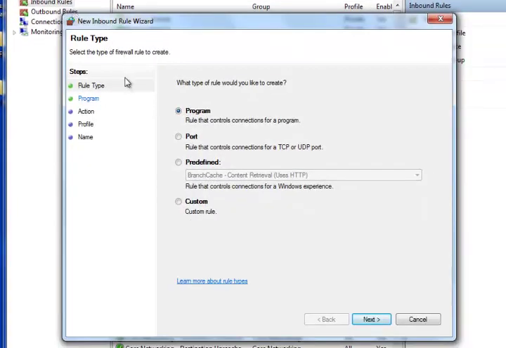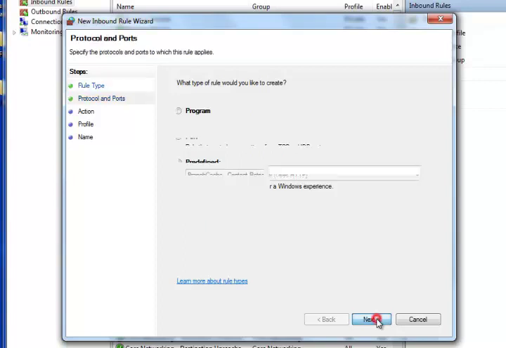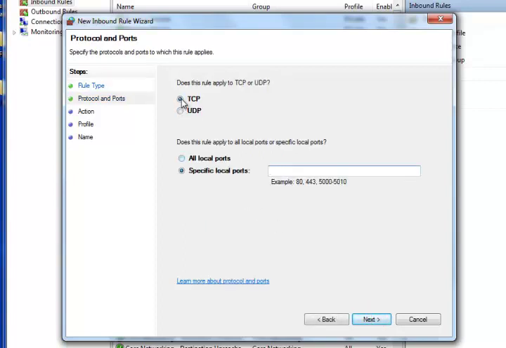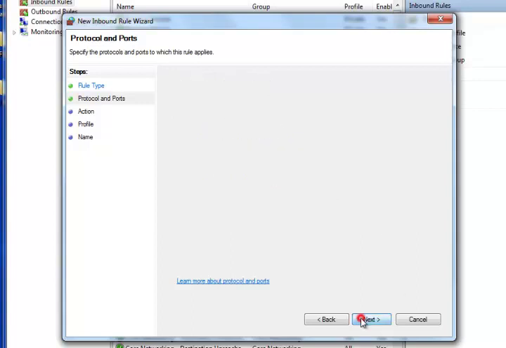In this window that pops up here, it's a very simple menu that you got to get through. The first thing we're going to do is change it to port. And go ahead and click Next. We're going to do this for both TCP and UDP. So first leave TCP selected, and the port number is 61067. This is the port number that Amazing Charts communicates on for future reference. So it's TCP 61067. Click Next.